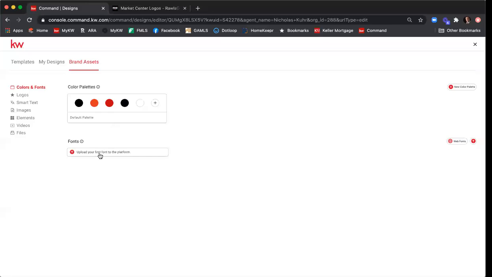And the same thing here for fonts. If you have a font that's specific for your brand that you want across all your marketing material, you can upload that font here. So then when you're making your updates to the marketing, the templates that I've already built, you can just update that font to your brand's font. So that way, any piece of marketing material that was made by your marketing agency or from a different system or from within Command are all the same, and consumers won't know the difference.